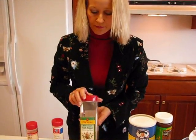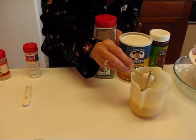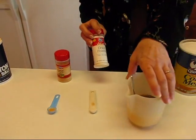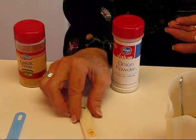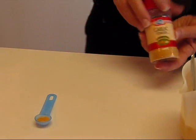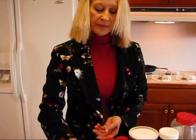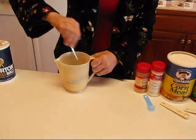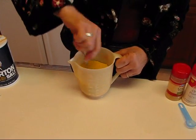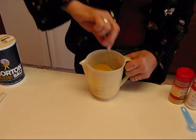Then we have ground black pepper and I need one teaspoon of that — you'll see that these look a little peppery on the coating. Then we have onion powder; I need one fourth teaspoon of onion powder. And then the last thing for this mix is garlic powder — one fourth teaspoon of garlic powder. I put it in a tall measuring cup so I could just stir this around. You might notice my salt sitting over here — I'm not ready for that yet, that's not part of this mixture.